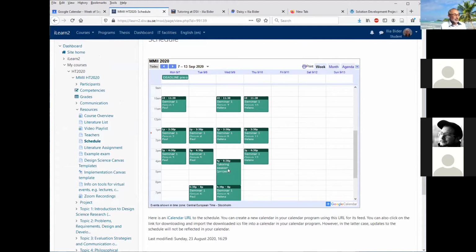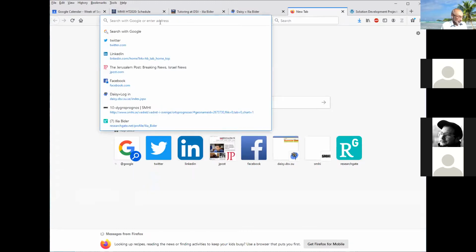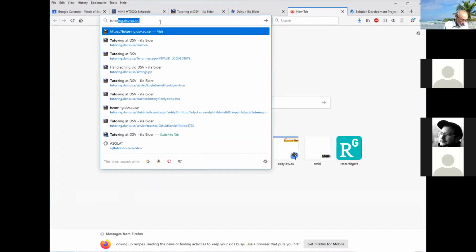Any group can come, and there will be at least 2 teachers, and it doesn't matter if it's your teacher or not, you can ask questions and show something. And it's like a queue. You put yourself on the queue, and you get a teacher when it is your turn. And getting on the queue is tutoring. There is a tutoring system.